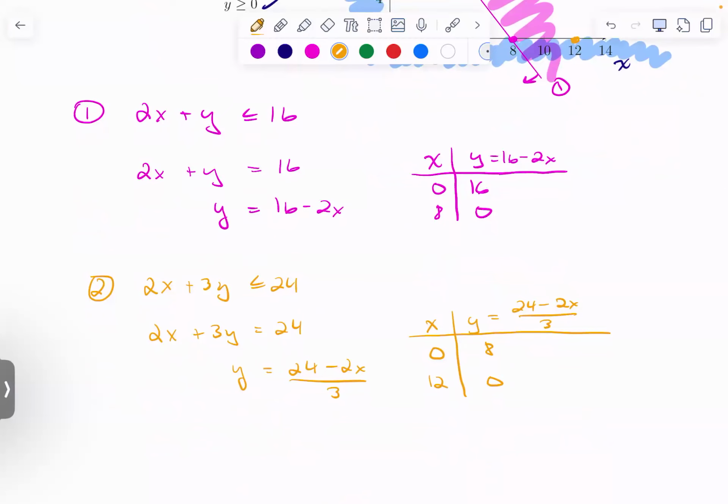But whenever I do that, I do it in my head where I'm like, oh, how can I make this 0? But because that's kind of hard to get to, a lot of people find it confusing if I start switching things up. But you can go from here to here.